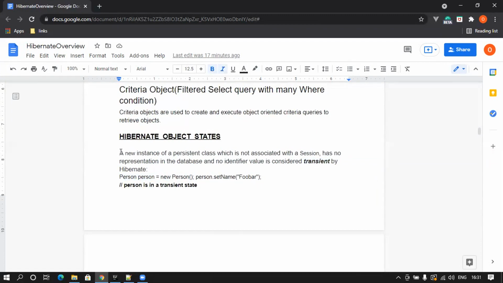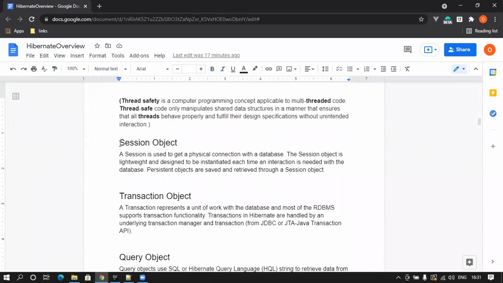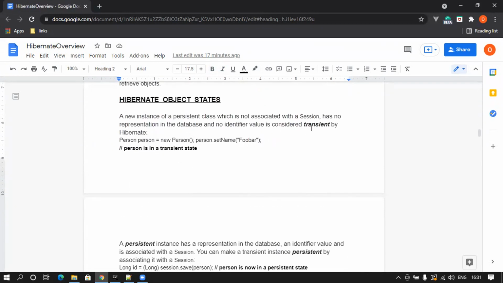The definition is: a new instance of a persistent class which is not associated with the session. So if the entity class has not been associated with the session object till now, the state of the object can be called transient.